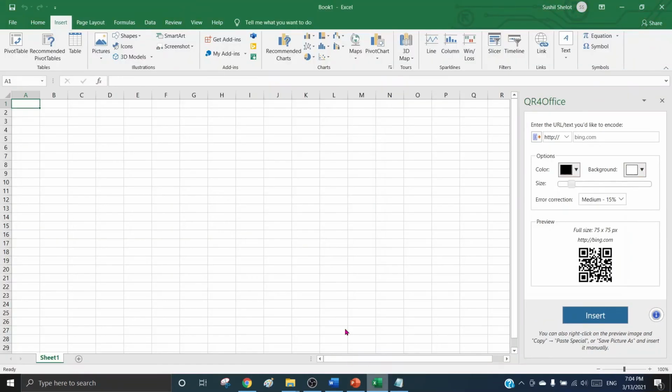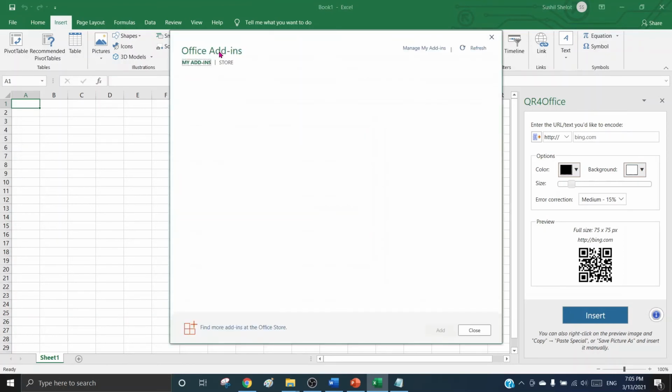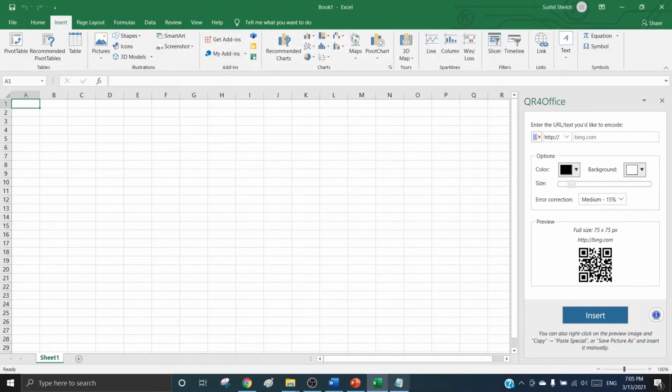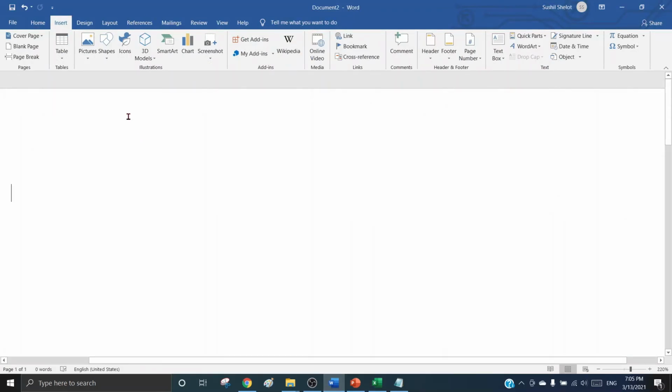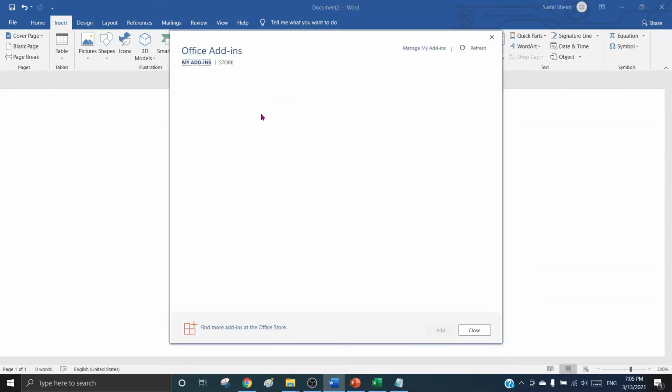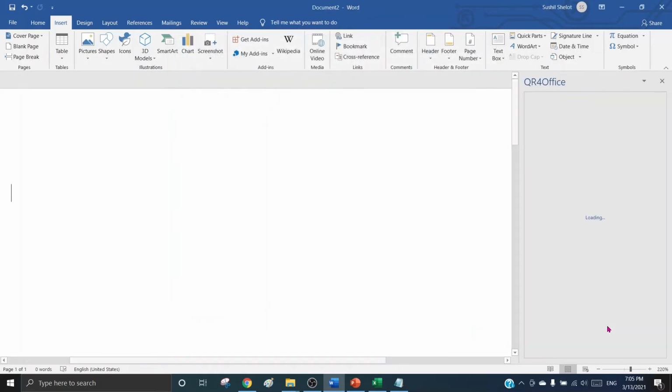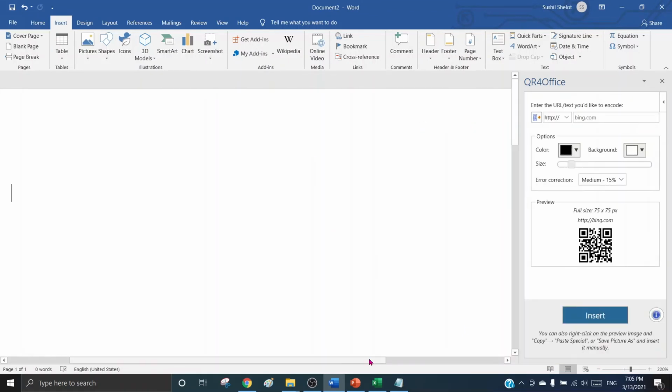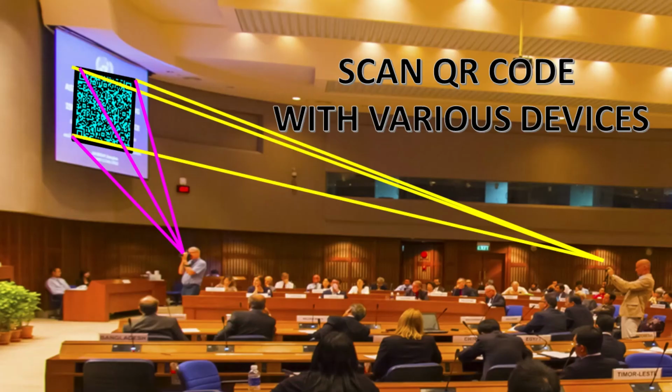The same application can now be seen in Excel as well as Word. Here you see the app which is already now loaded in my Microsoft Office. This is Excel and I go to a Word page and the same application I see loaded here. So by clicking this, I can directly create a QR code to my desired site or location. Well, now let me give you a demo of how the QR code can be scanned through my mobile.